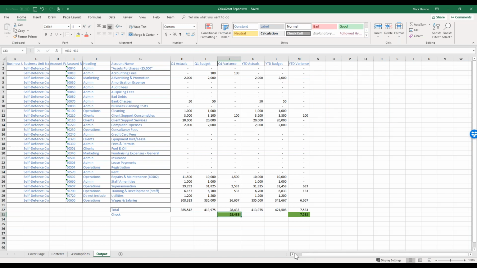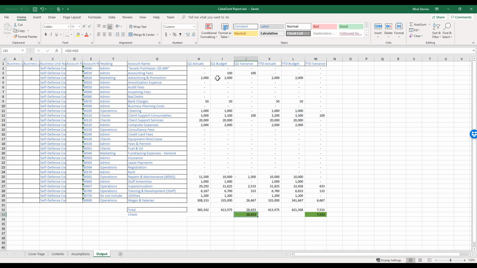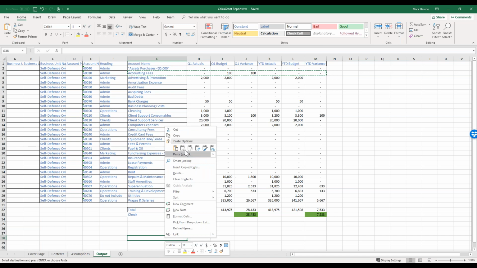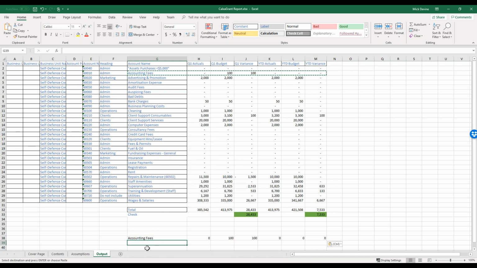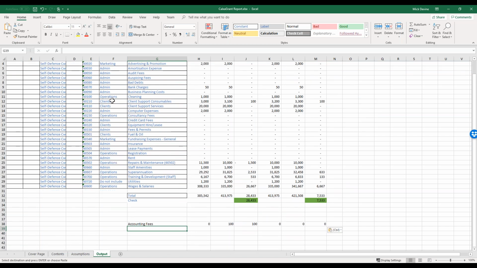Now, when it comes to grouping things, if we assume that I've taken this list of expenses from my accounting system and combined it with my budgets, in terms of summarizing that information for your grant report, I have seen people who will pretty much just take a row like that and copy it, paste it down here somewhere, and then paste all the other admin ones under it, and then paste all the operations ones under that, and use that as a method of regrouping them, separating them.